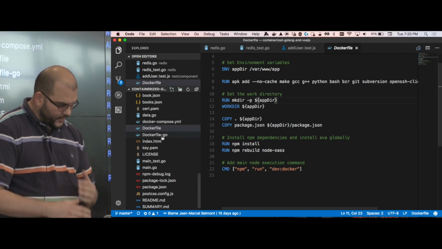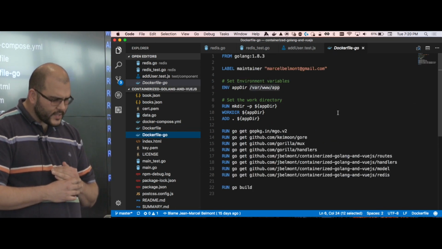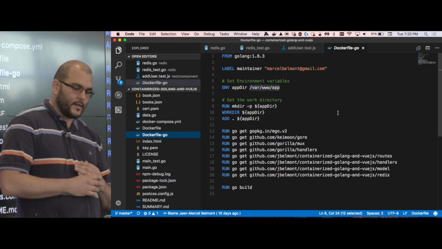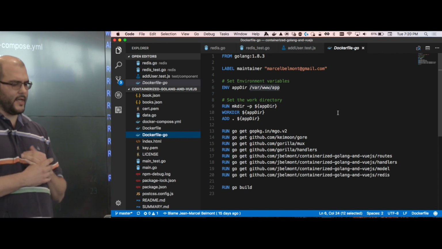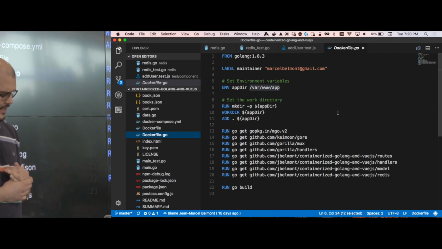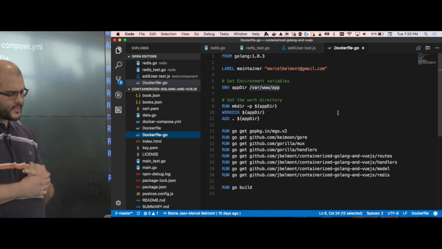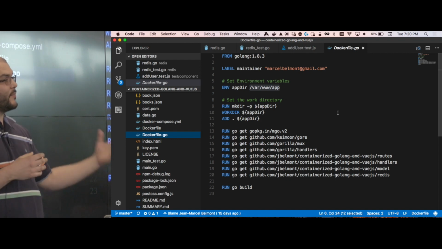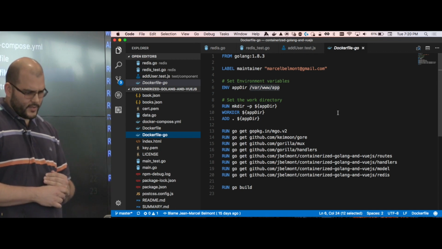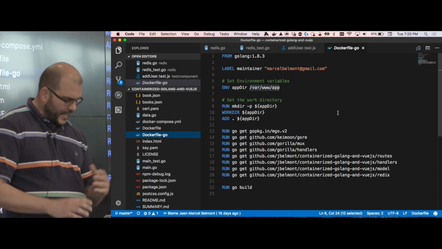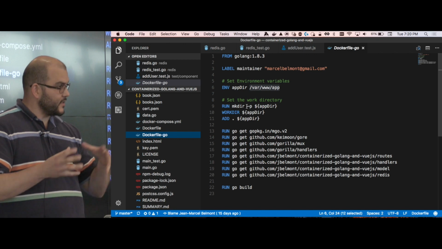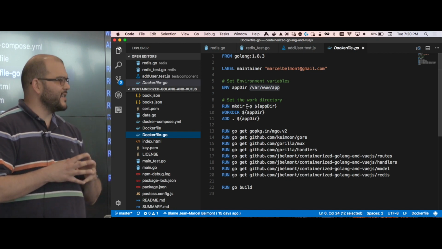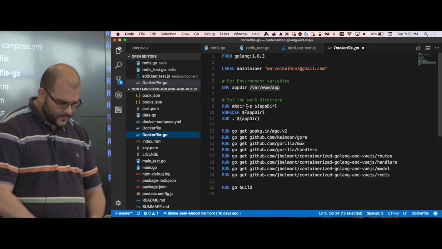And then here's the Dockerfile.go. What this does is it gets, at that time, the latest Golang. I think Golang 1.9 is coming out. But anyways, it's the same kind of idea, except now this is the backend. So you see the backend is getting built now. I have mapped the same tree structure, except this is, for all intents and purposes, an isolated environment. This is the other container.